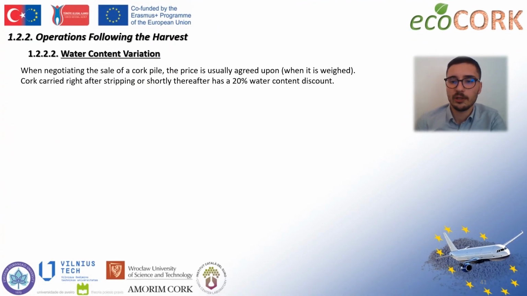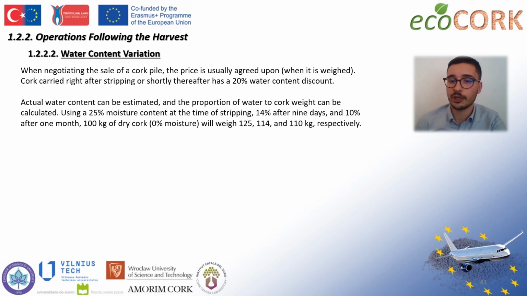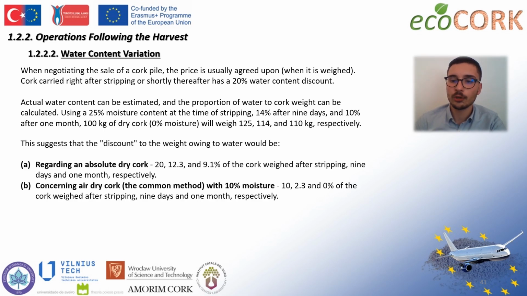When people talk about selling a cork pile, they usually agree on a price when the pile is weighed. Cork that is carried right after it's stripped or soon after has a 20% water discount. The actual amount of water can be estimated, and the amount of water in relation to the weight of the cork can be worked out. The weight discount due to water can be worked out for a completely dry cork or an air dry cork with 10% moisture.